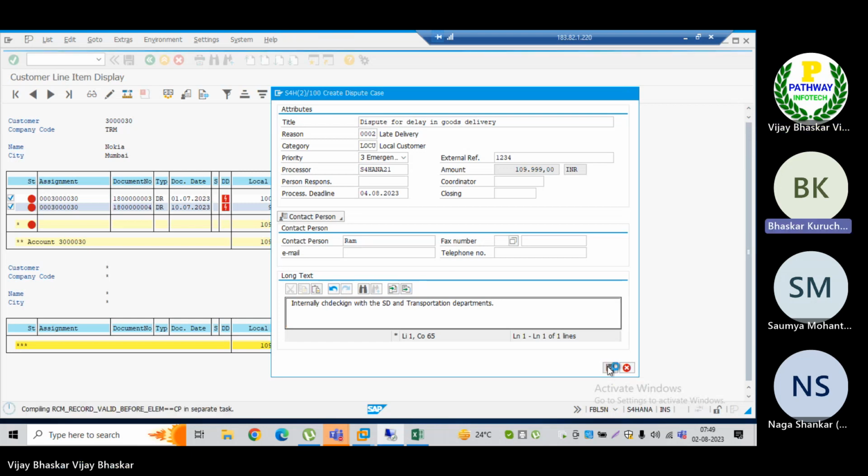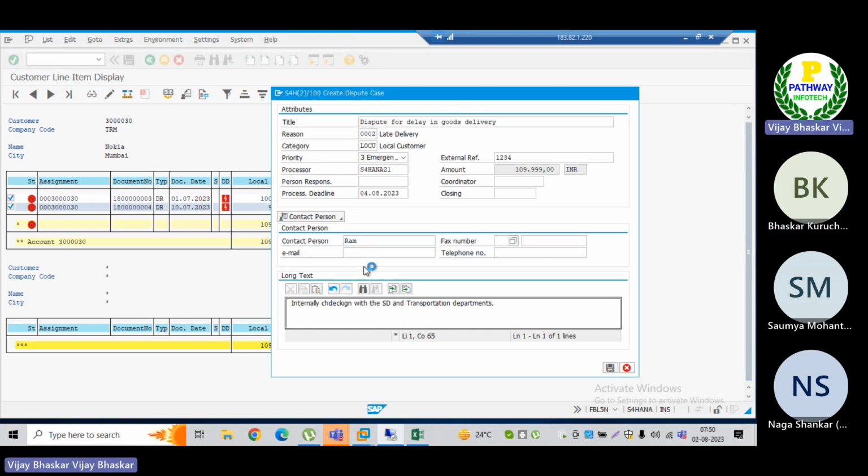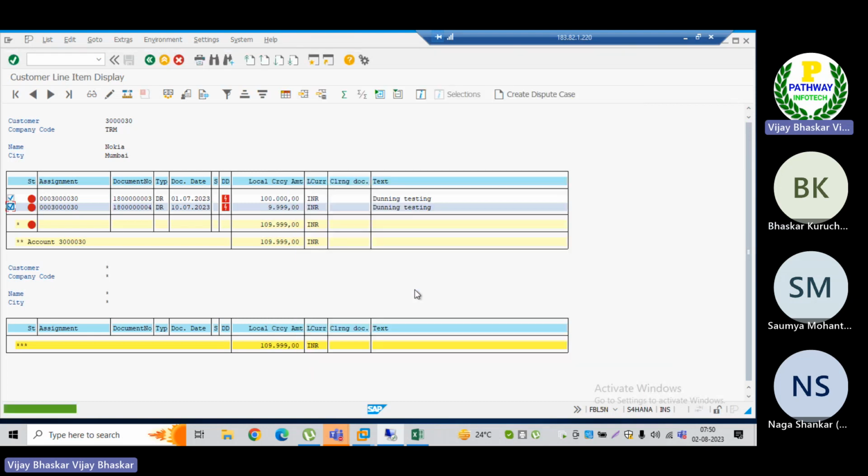Are these fields standard, or can we define these fields? These and all, if you remember, the text fields, we have done the configuration 001, 002. Correct. There are multiple texts we have configured. That is the configuration activity. Based on that configuration, the system will enable those fields. But with the help of the technical team, we can enable any additional fields if we want to. Here we cannot enhance the fields by configuration. Those are the standard fields.